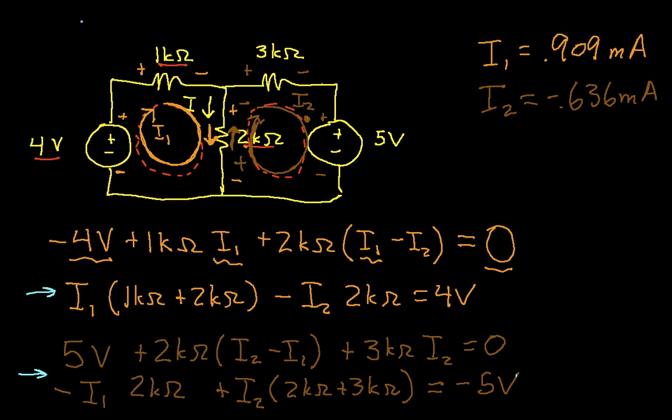So in a sense, we're done. But just to make clear that there are now things we could compute. So for example, in the original circuit, I had drawn this I. And so if I want to find what that current is, well, if we look at it, I is equal to I1 minus I2. Because I have I1 going this direction, I2 going this direction. And so I could work that out and get that it is, let's see, we'll work this backwards. 1.545 milliamps, if I've worked that correctly.